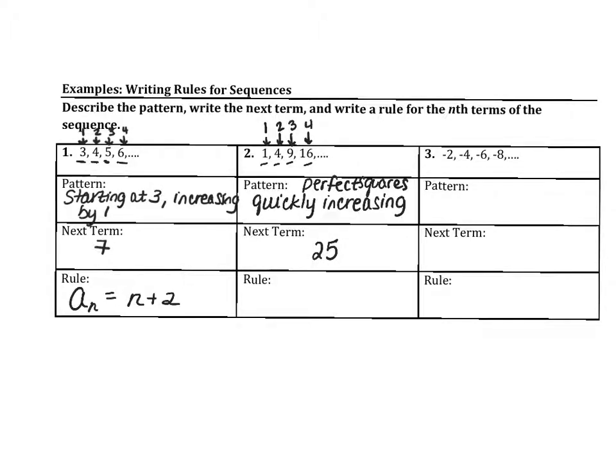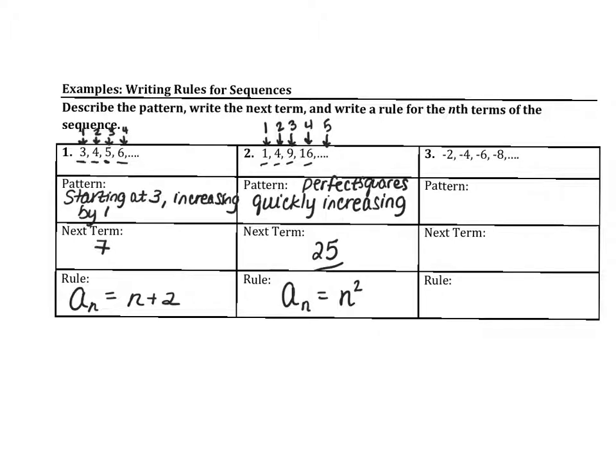But when you go to write your rule, you have to be careful because your rule has to have the variable so that when we plug in a 1 into our variable, we get out a 1, and 2, we get out a 4. Every single time we plug in a number, we are squaring it. So your general rule is a sub n is equal to n to the second power. That's how we're getting all of our numbers. If we plug in a 5, we should be getting out the next number in our sequence, which was 25. So that's your general rule for a pattern like that.